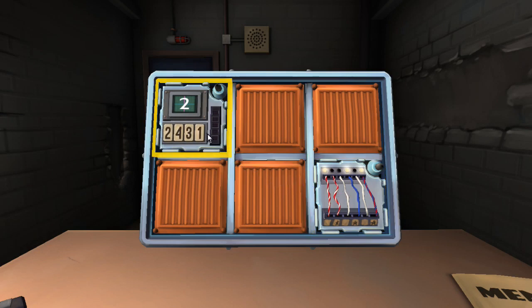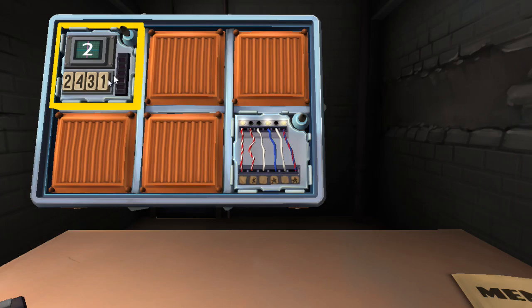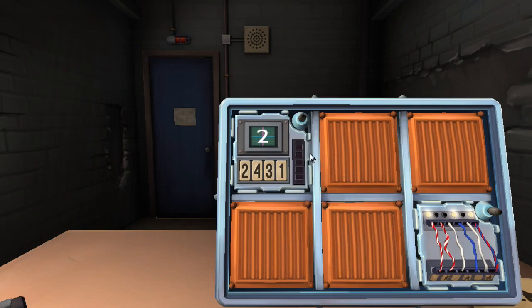Here it is. Oh god, we have the memory one. Memory? The number one? No, let's not do that. Or, let's do that. Yeah, let's do that first. Memory. Alright, here we go. What's the number? Display is 2. Press the button in the second position. Second position. That's number 4. Okay.